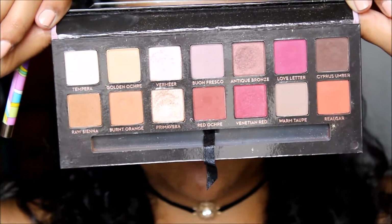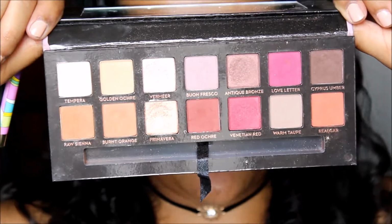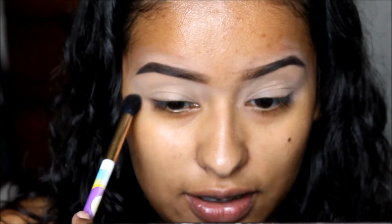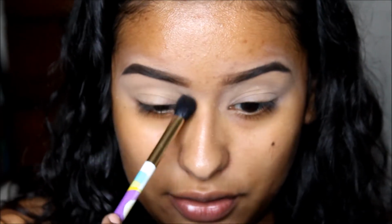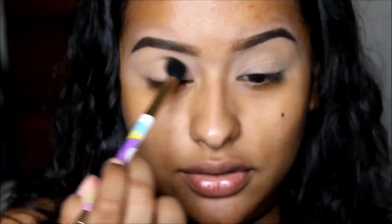I'm using the Modern Renaissance palette today. And this is an essential eyeshadow collection with 14 shades including neutral and berry tones. So I'm just going to grab Golden Ochre in the palette and start by sweeping that in my crease. And just a light sweep from outer corner to inner corner. And then I'm just buffing it in circular motions and windshield wiper motions.